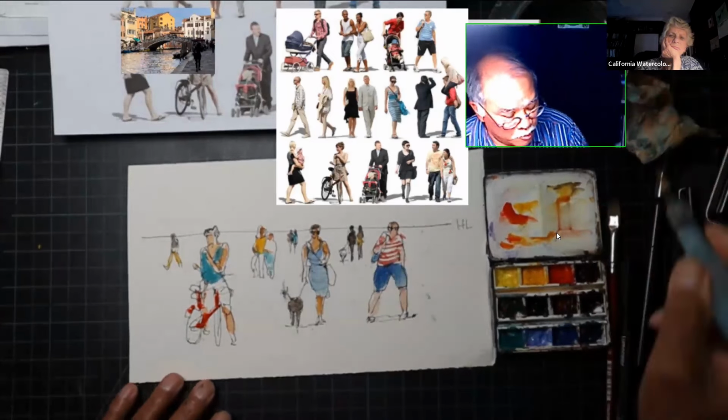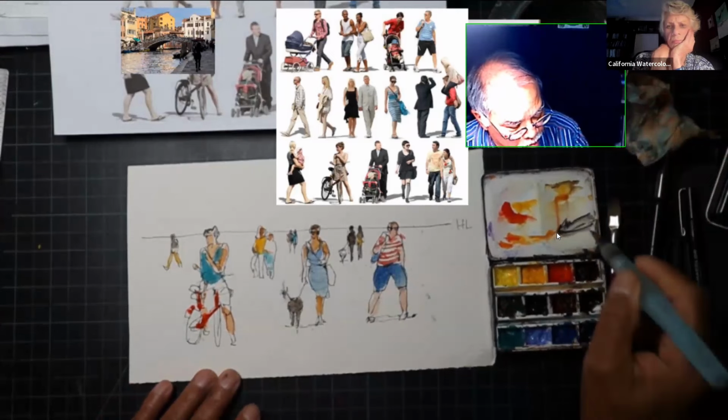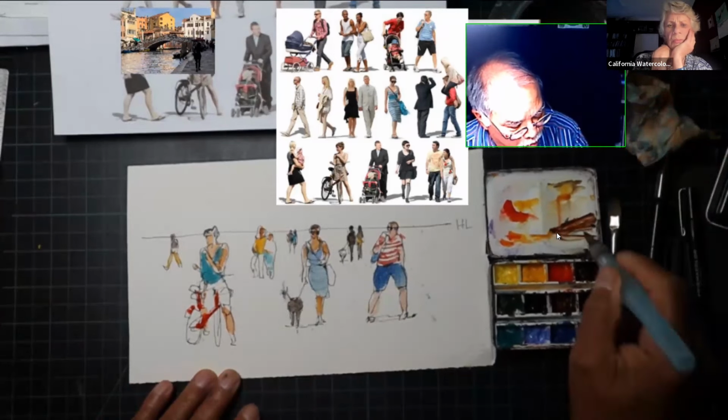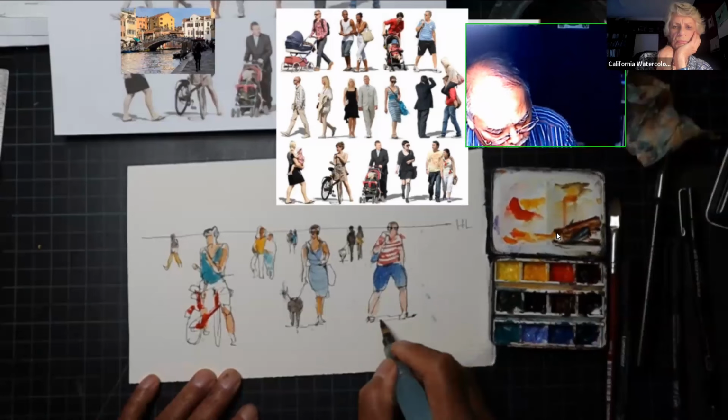And one of the most important things to do when you're doing these figures is to put a shadow underneath the figures. So there's one on the ground. And you get a light source also.